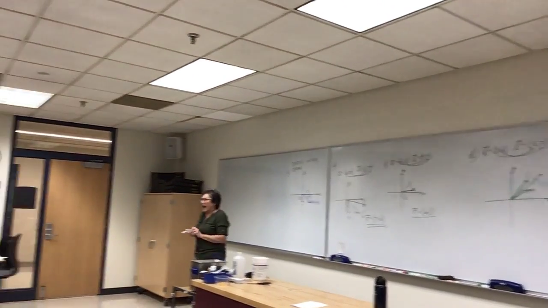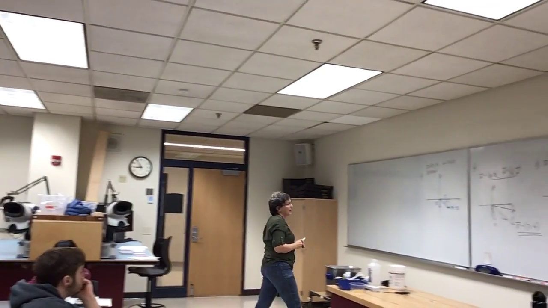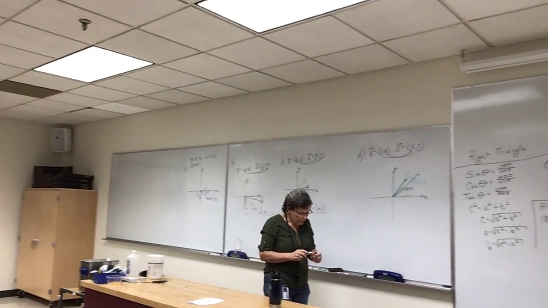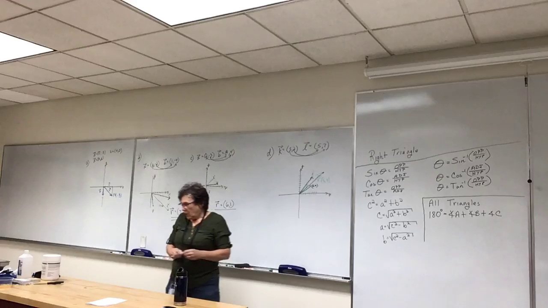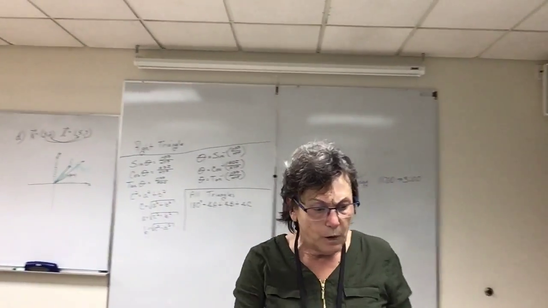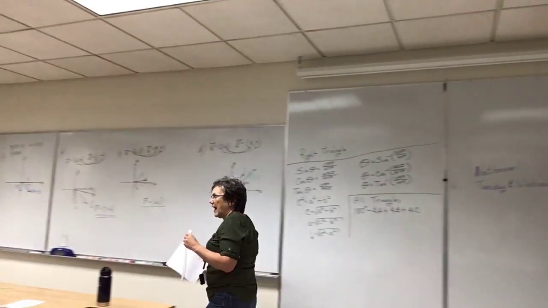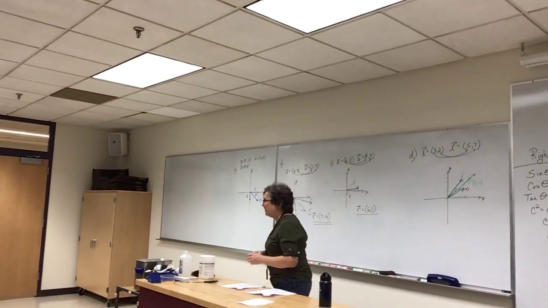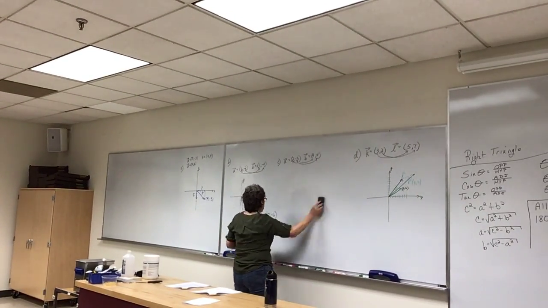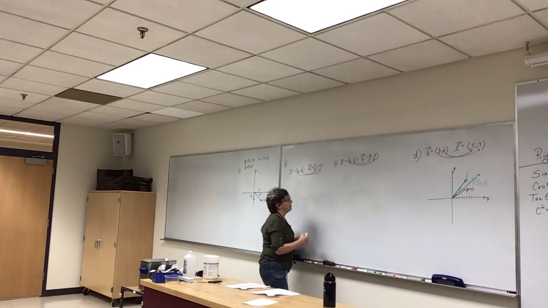So does that make sense on adding these phasors in the rectangular form? This is called the rectangular form, anytime you just define the x, y coordinates. When we look at any of these phasors, we can also look at them and they have a magnitude and a direction, right? If we look at any of these, they have a magnitude and a direction. So let's just look at a couple of them, and we can define them by that.